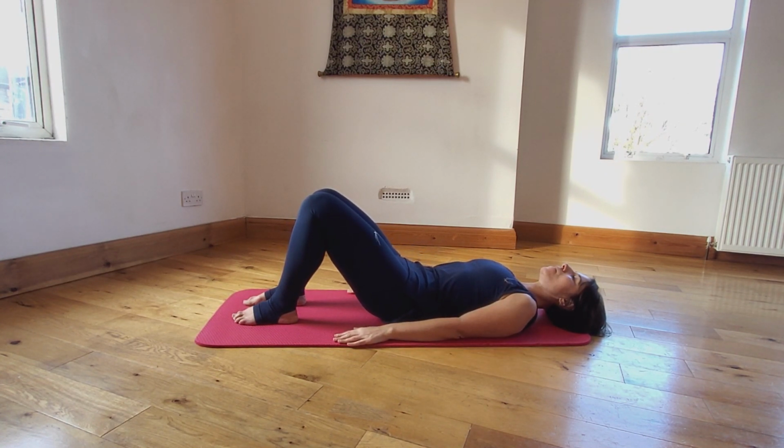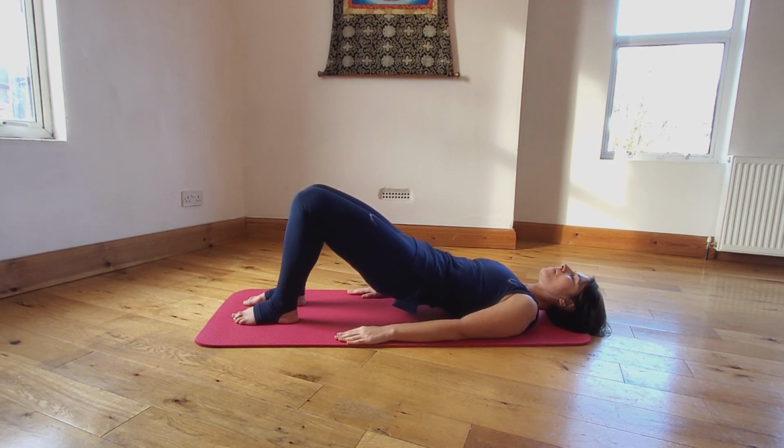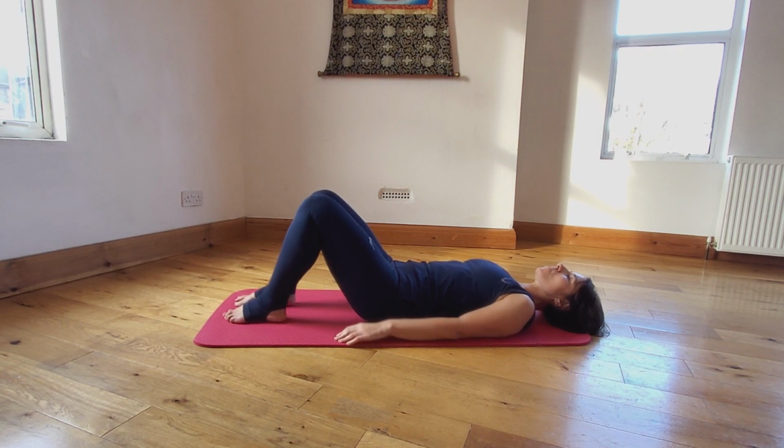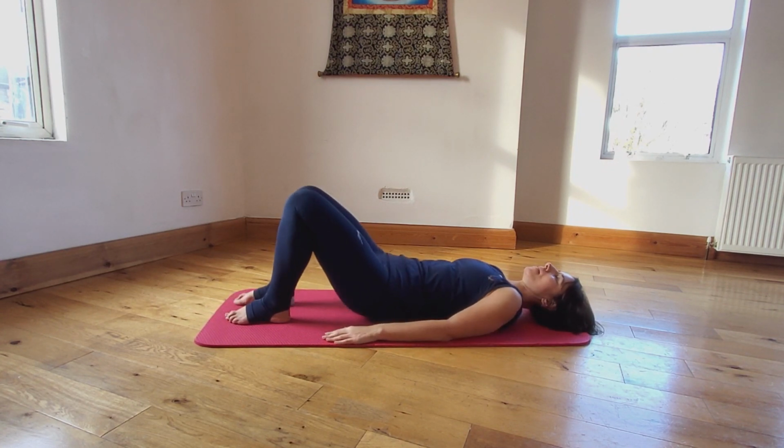Drop the waist, sacrum, all the way to the tailbone. And again, breathing out. Lengthen, lengthen. Pull the pelvis away from the waist, and then slowly down to the floor. We'll do three more, adding the arms. I'm just going to shuffle back and forth on the mat.